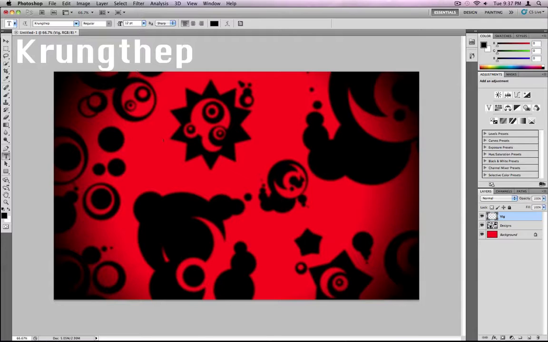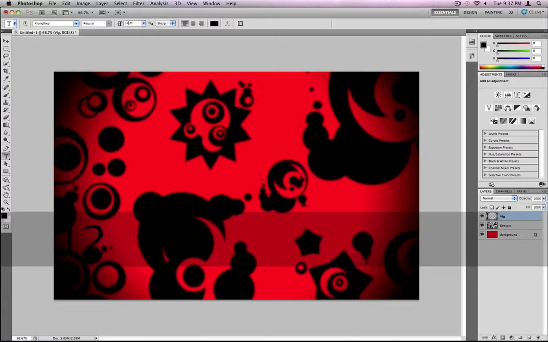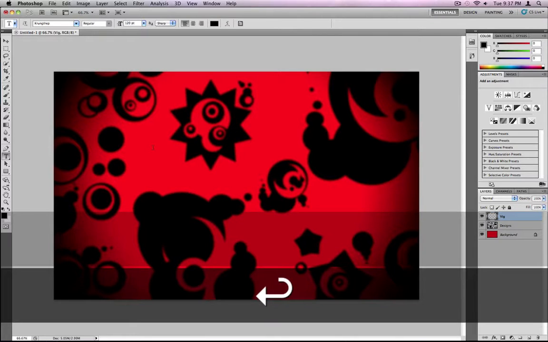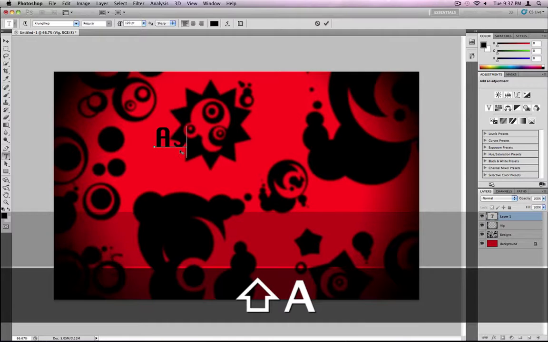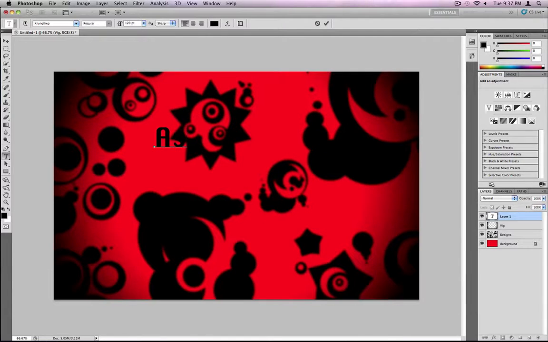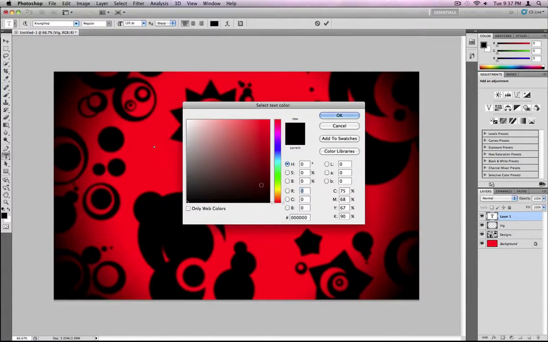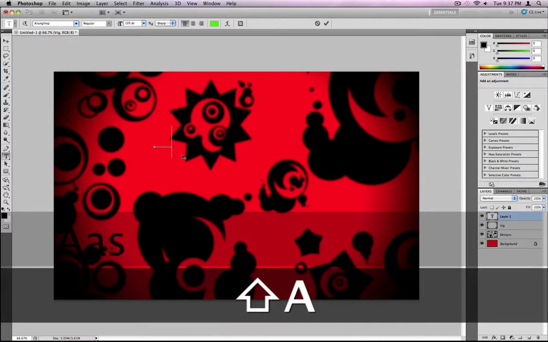So set it to font size 120 so you can see it better. Type in some sort of text. Change it to a high contrast color first, just so you can actually see it. Don't worry, we'll change it.